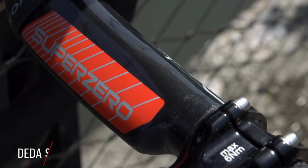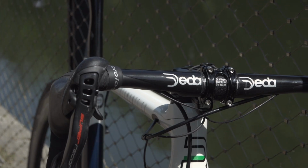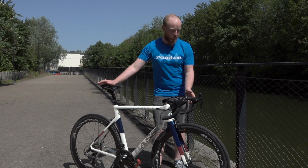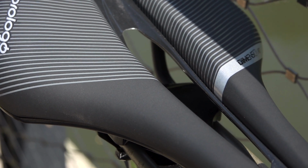Now let's round up our tour of this bike with the finishing kit. We've got Deda's very sleek Super Zero carbon handlebars, nice and aero, super light at just 215 grams in a 42cm width. That's wrapped with Pro Logo's One Touch bar tape. We've also got a Pro Logo saddle. That's their Dimension T4 with a central cutout.